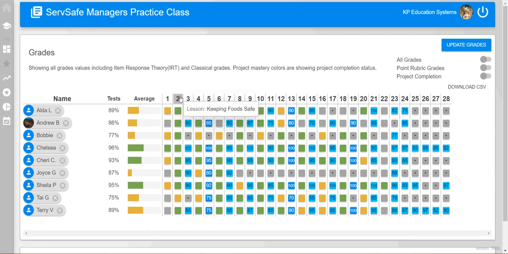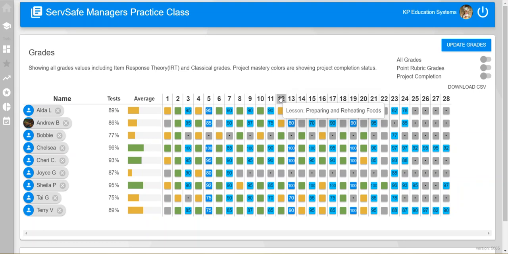So if we look at column 2, keeping food safe, column 6, column 8, we see that most of the students have scored a green in these columns. So that means that I really don't need to spend a lot of time covering these materials because they've already demonstrated a great depth of knowledge and mastery of that content. So then I come over here to 16, food safety management, number 12, lesson on preparing and reheating foods.